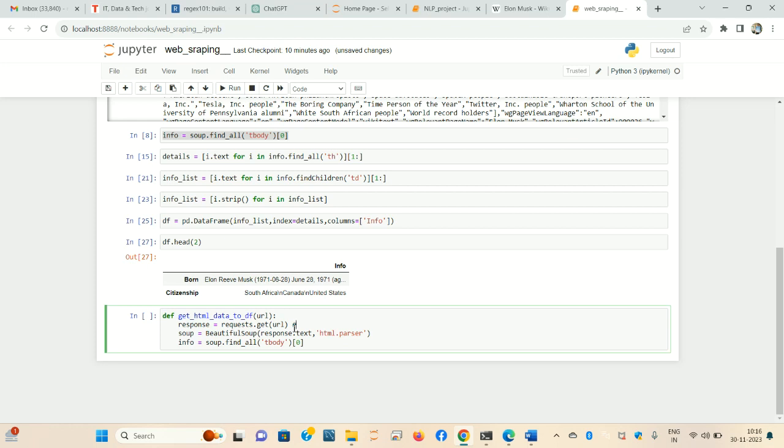So here we generated a response, created a soup.